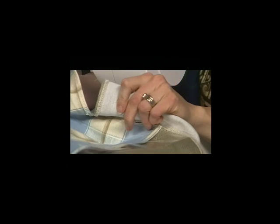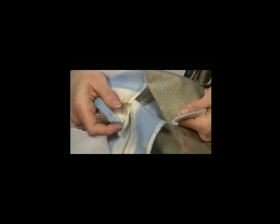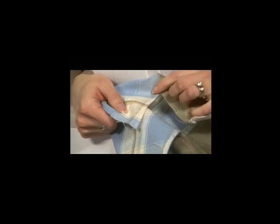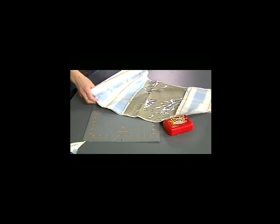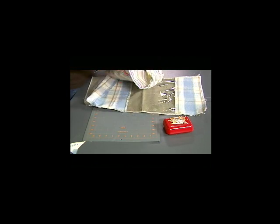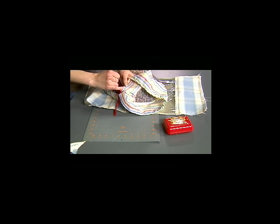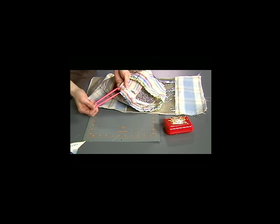All right, can you see that? Let's see. Just kind of goes up one side and down the other. So now you're going to work on your casing. And you can see with this one, I just kind of folded it down, but I have this opening here because this is where your cord's going to come out.